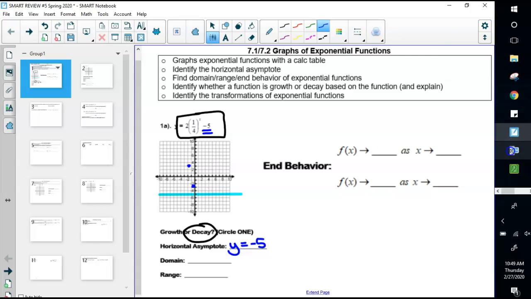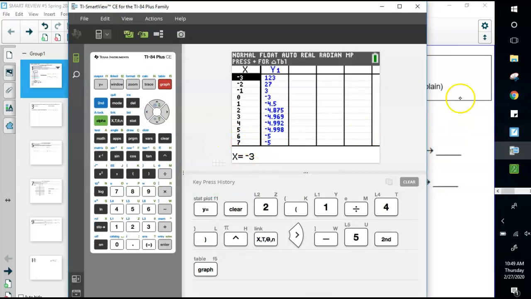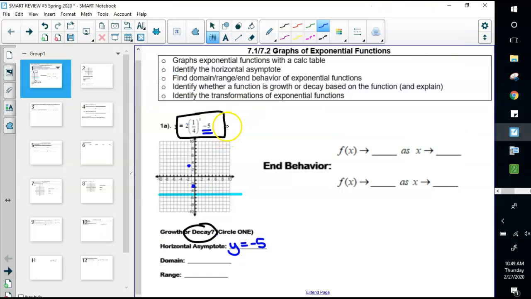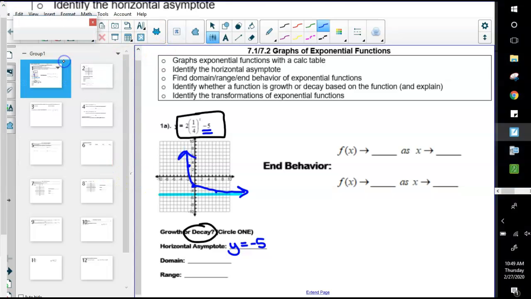I think there was another nice one out there on the list. 6, -5 sounds good. Oh, but that's not actually at -5. It's going to be just before -5 because that is the location of the asymptote. So, don't be tricked by your calculator. Your horizontal asymptote is at y equals -5.